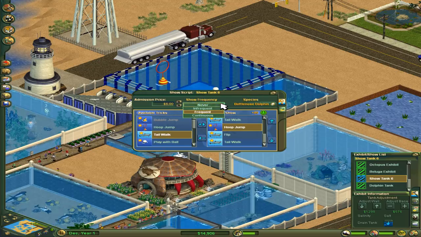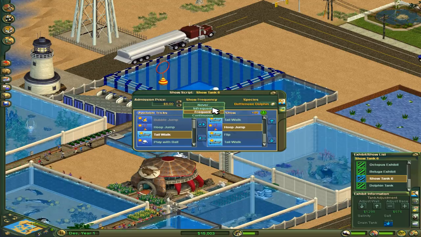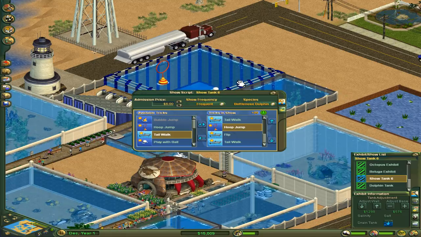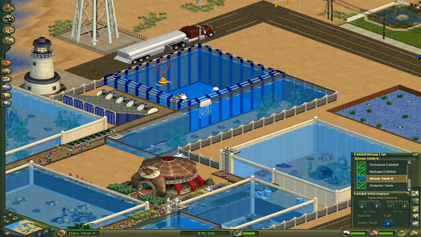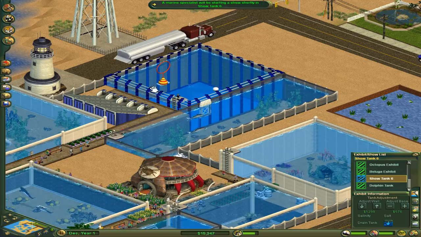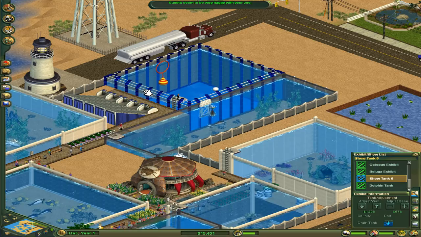Okay, now you could set the frequency of this. Infrequent is sometimes pretty good just so your animals don't get exhausted, but I find that our dolphins are going to be happy enough that I'm not too worried, so frequent should be fine. And yep, indeed, our marine specialist is already over here getting ready to set up the show. Now we just have to wait for the guests to arrive.